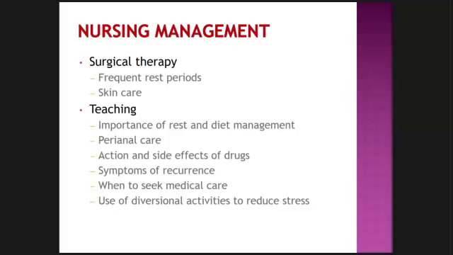Again, many of these drugs will increase their risk for infection, so they need to be taught about signs and symptoms of infection so they can seek care quickly. And teach them about the importance of rest and managing their diet, avoiding high fats and reducing meat consumption. If they're smokers, they need to quit smoking. And teach them about perianal care and things that can make them more comfortable during their exacerbations.